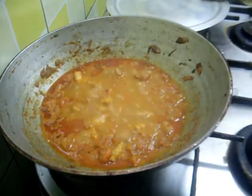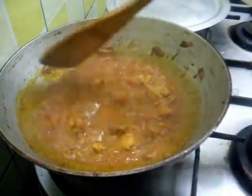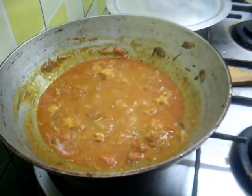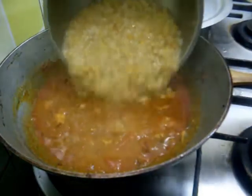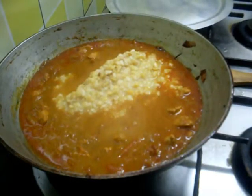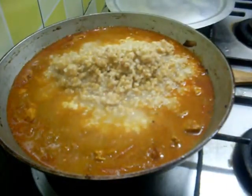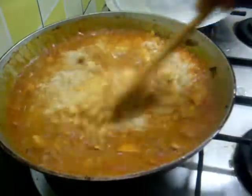Chicken is ready now. It's become soft. Now to this I'm going to add this mixed dal. This broken wheat. This all together.